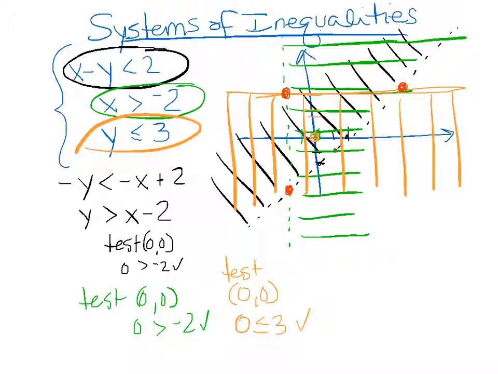So if I draw this line with a dotted, that should have been dotted, my bad, and I go to the right, when I look at this solid line, and I'm below it, and I have this dotted line here, and I'm above it, then that's talking about all this triangle right here. And that would be my solution region for the overlap of all those three solutions. Okay? So, is it helpful to have different colors, pens, pencils, things like that, or highlighters? Absolutely.